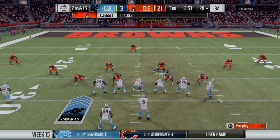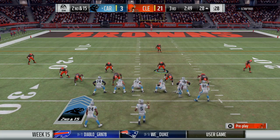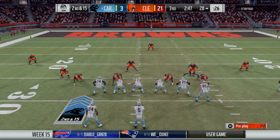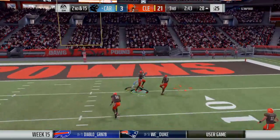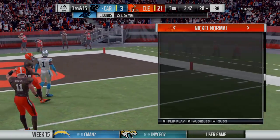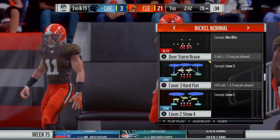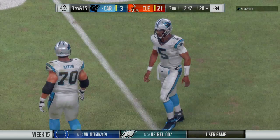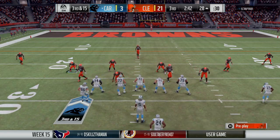You know the key to a good screen pass is, don't you? Bet you're going to tell me. Good blocking? Well, good blocking eventually. But first is good acting. You want to let the defenders go past you, leak out to whichever side or even in the middle where you want to set up the screen, and then you do your blocking. How about the read, though, by the defensive guys? They weren't fooled at all and actually ran with the lineman to where the play was and smothered it for a loss of yardage.